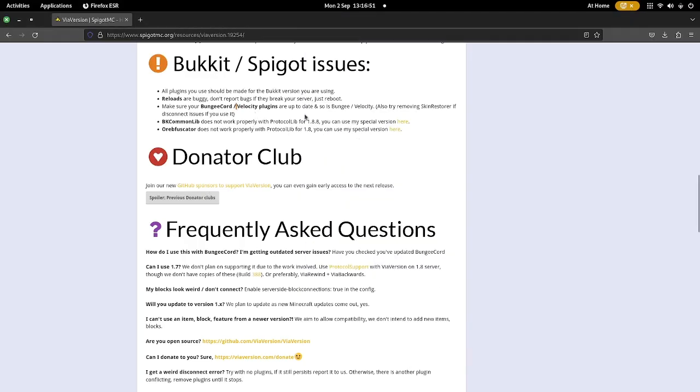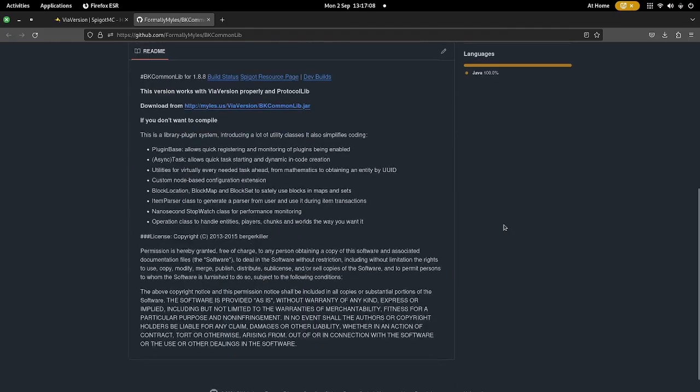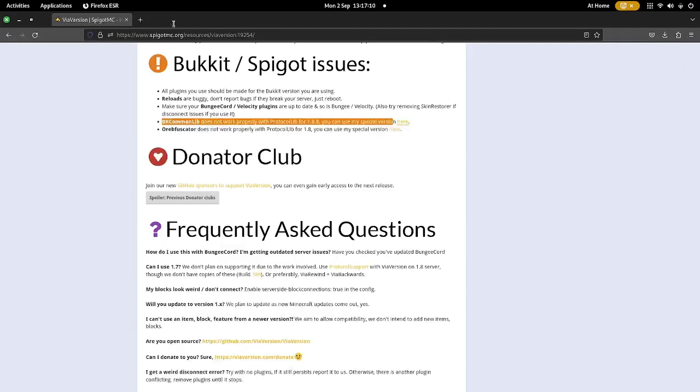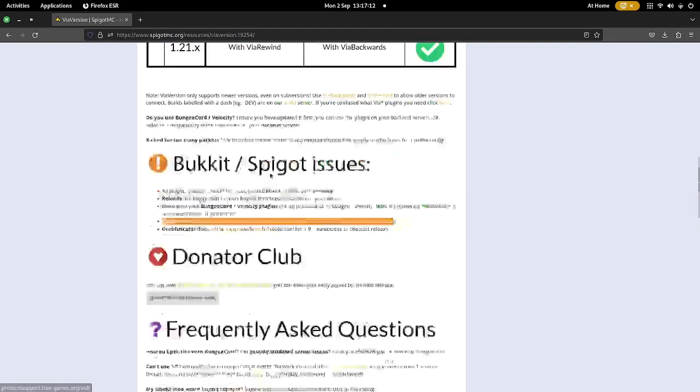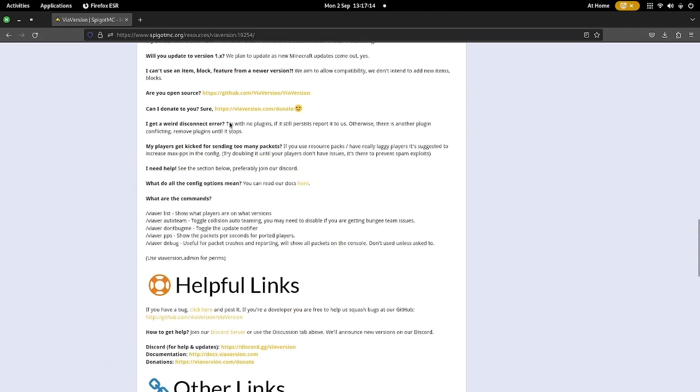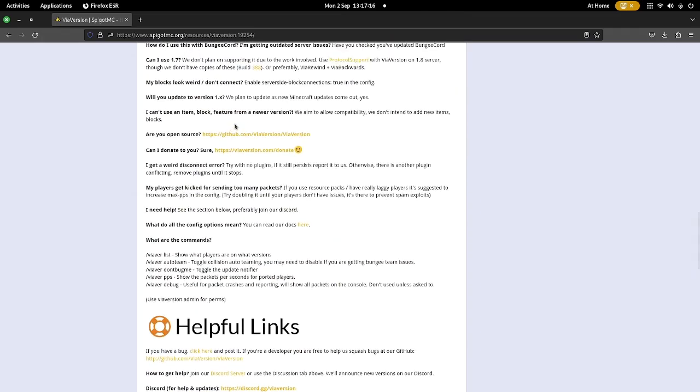Okay, guess what I just figured out through reading? We won't use the 1.8.8 server anymore, because as you can see, it has some bucket and spigot crisis, and some things may not work properly. There should be a special plugin, as it mentioned here, for fixing some stuff. Yeah, I'm just not gonna do that. And we may use a newer version, and you should too.